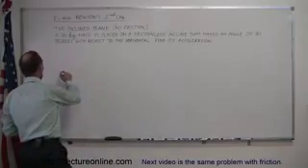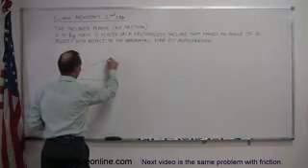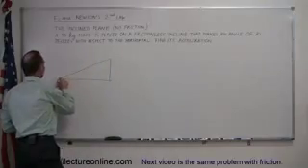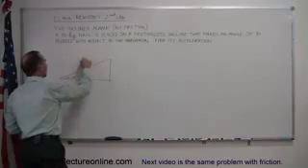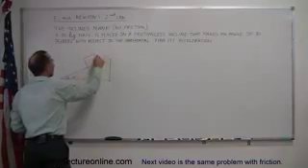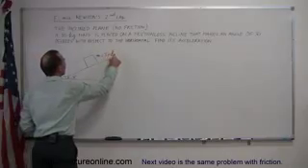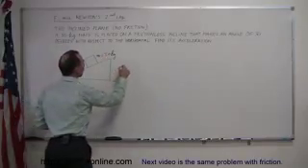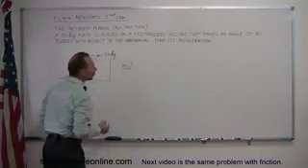The first thing I always want to do is make a drawing of what's going on. So let's draw an inclined plane right here. It has an angle theta equals 30 degrees. And let's place a mass on the inclined plane. There, the mass is equal to 50 kilograms. And we want to find the acceleration of that mass. So a equals is what we're looking for.